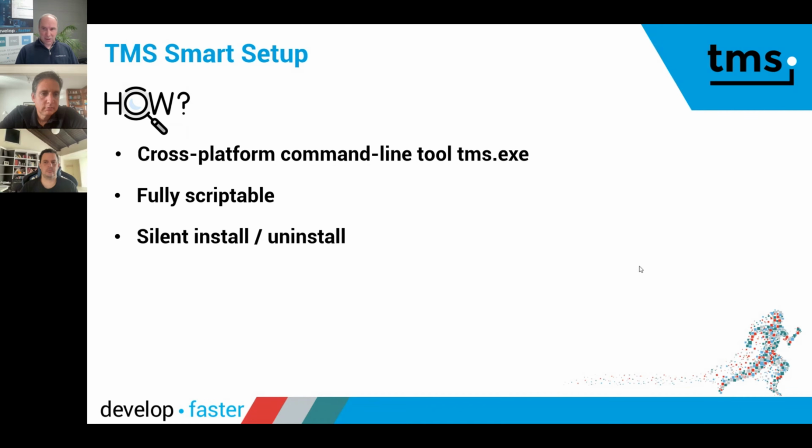sequences. As it is a command line tool, it can be fully used in a silent way, so without user interaction, and it can be used to perform actually even more than just install, uninstall. It can also be used to, for example, just perform downloads of updates. And it is with this scriptable feature also fully customizable.